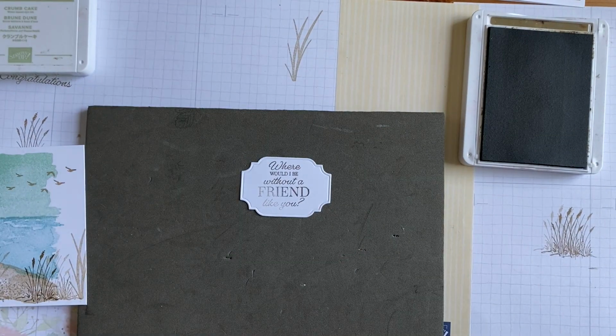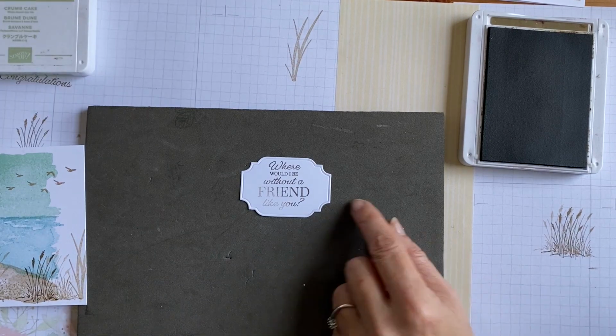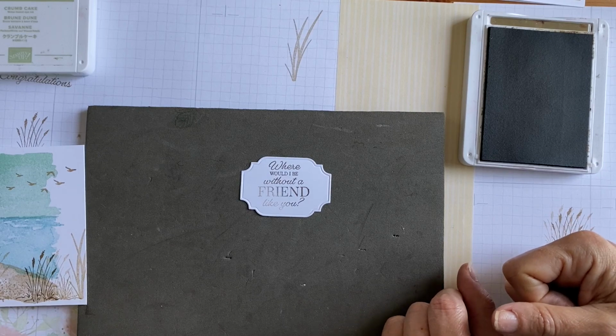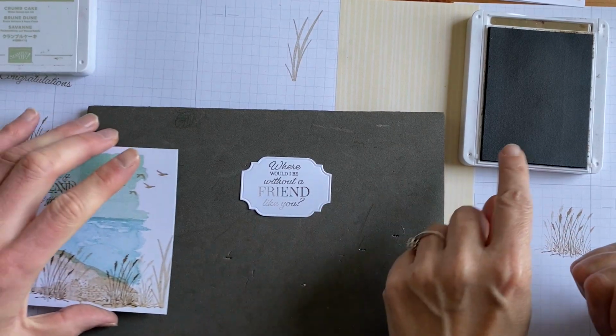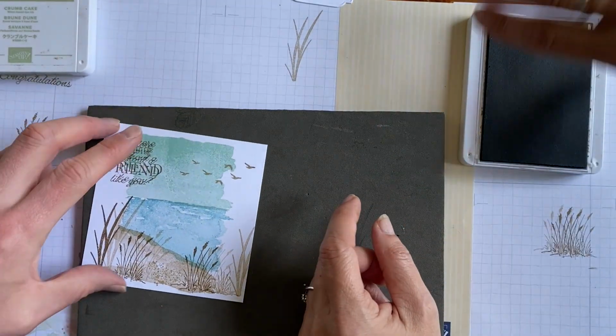We can get away with that. You've actually created an ombre effect on your stamp. It actually looks good. Look, you've not missed it. I think you didn't ink it all, but that's fine. We can add this on at the end. We'll add it on in a bit.